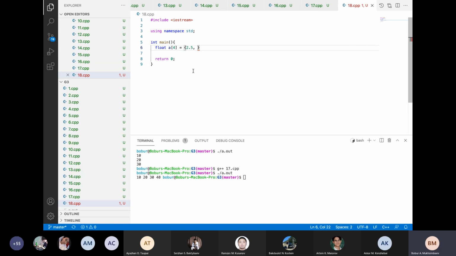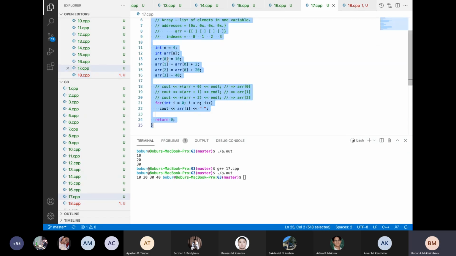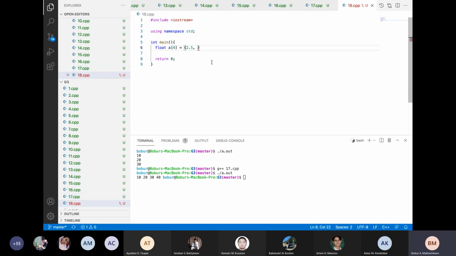Immediately assign the values, not one by one as we did here, but using curly brackets: 3.1, 1.9, let it be 2.0, 2.0, it doesn't matter. So these numbers will be stored inside of this array.